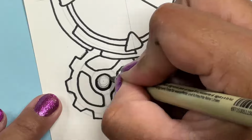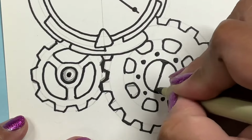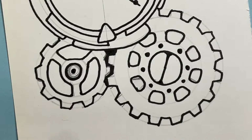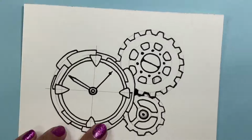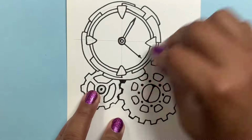And now I'm just going to do that center circle and just add a little dot in the middle. And I think for this one, I'm going to go back to it and just add this kind of bar down the middle so it looks like it's connected to something. So there we go. Those are the 2 gears. Let's see how it looks. Yeah, it looks pretty good so far. I'm really liking it. I'm just going to go in and erase those pencil marks.